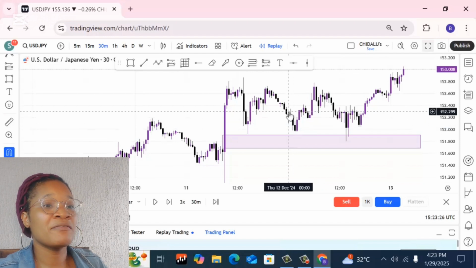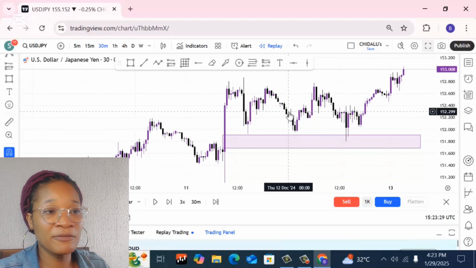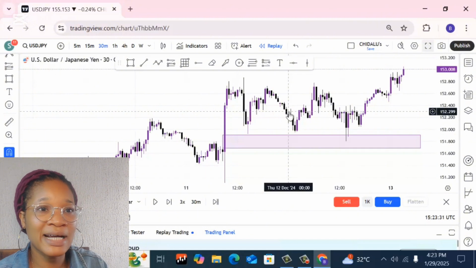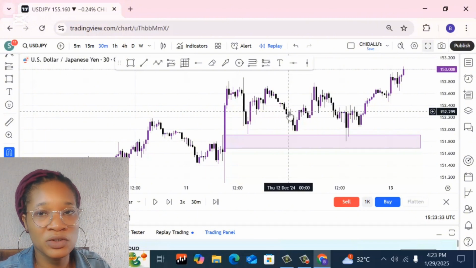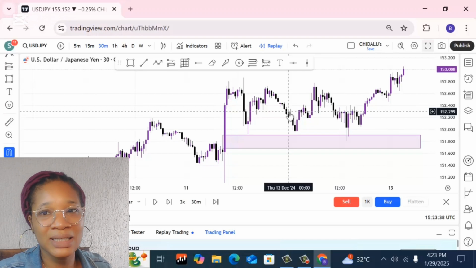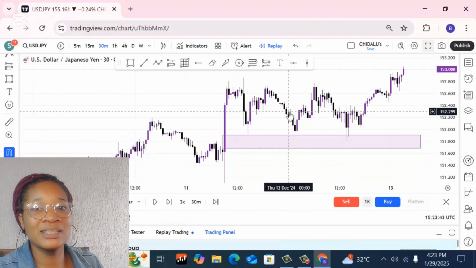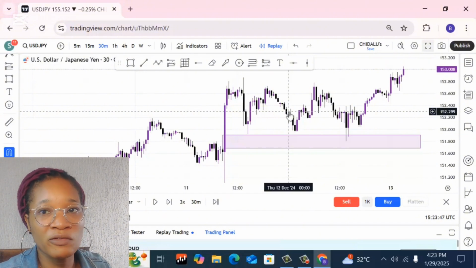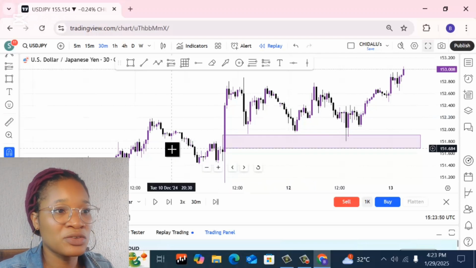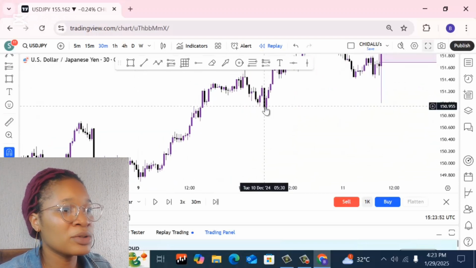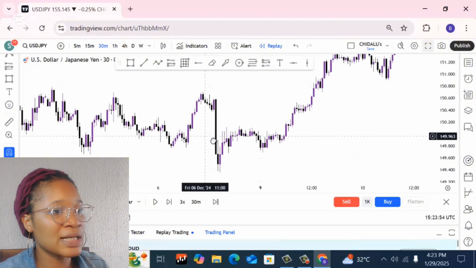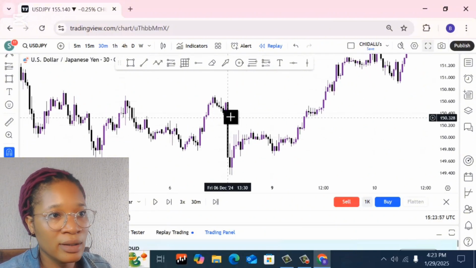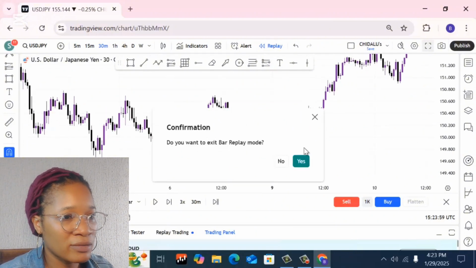If it has a confluence, if it is also in line with maybe another point of interest, like a mitigation block or a breaker block or any other thing like that, if it's actually in the same zone as another point of interest, it is also a very good confirmation for you to take that trade. All right, so remember, we are looking for, so take for instance, this is a fair value gap, right?